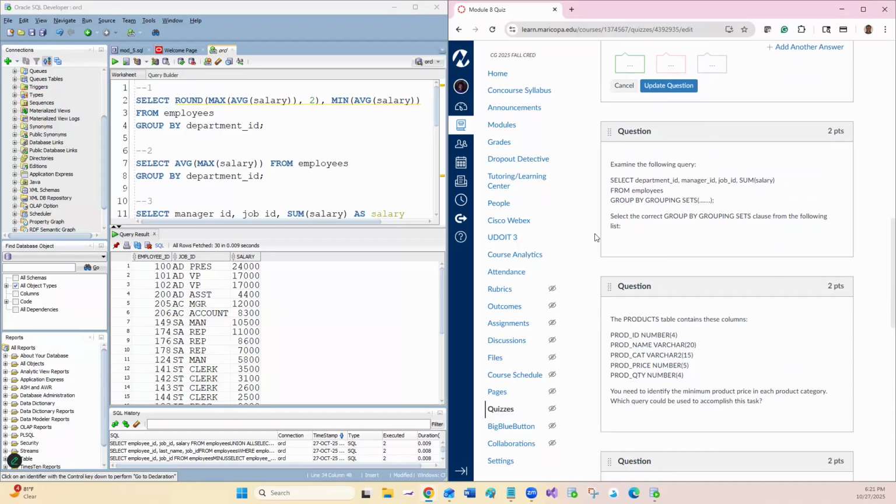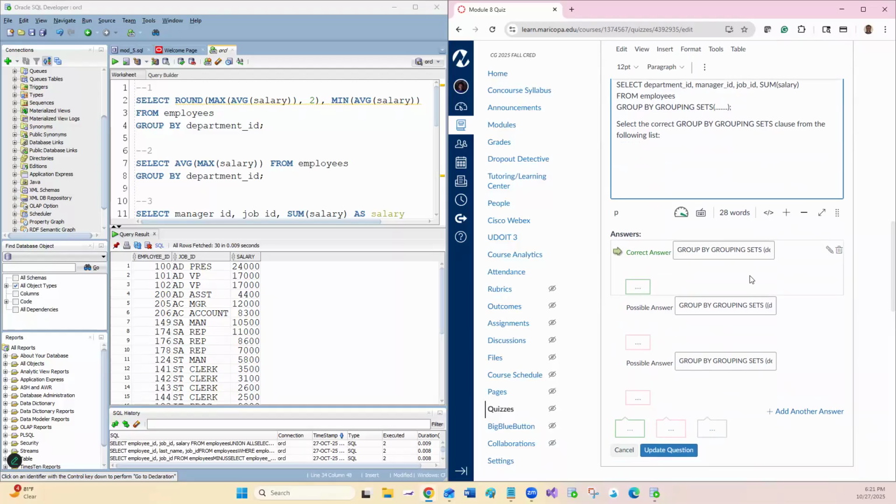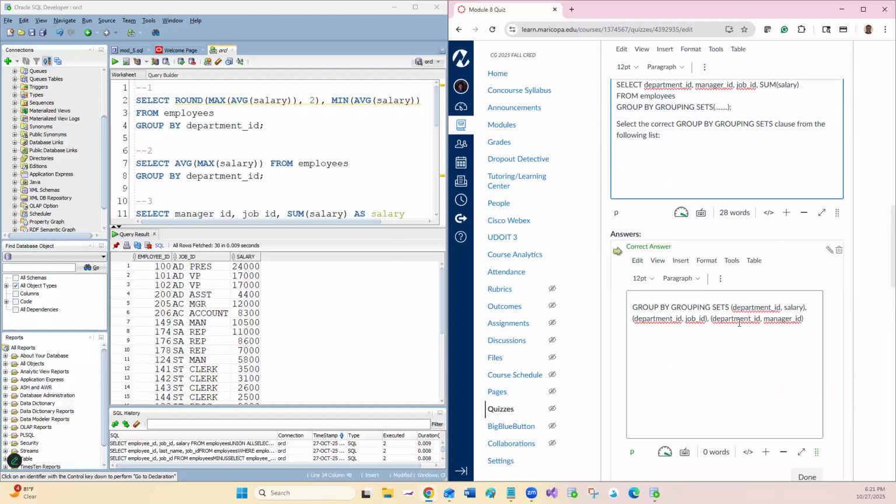All right, examine the following query. Select department ID, manager ID, job ID, sum salary from employees, group by grouping sets. So which grouping set of the choices? It was group by grouping sets, department ID, salary, department ID, job ID, department ID, manager ID.